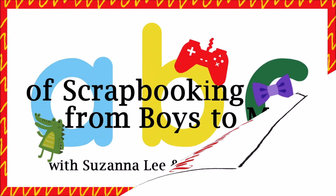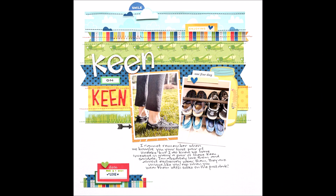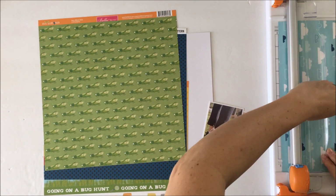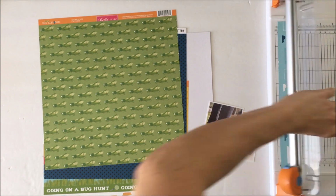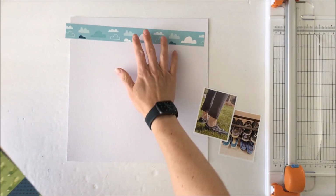Susanna here today for Scrapbooking Boys to Men, and today is the letter K, and I am doing keen on, and then he is keen on Keens. Keens are a brand of shoe that we have here in the US, and he is particularly keen on a particular subset of this type of shoe, and so that is what I am scrapbooking.